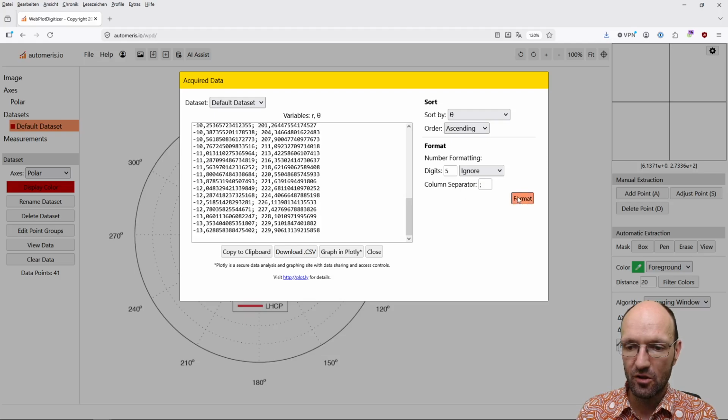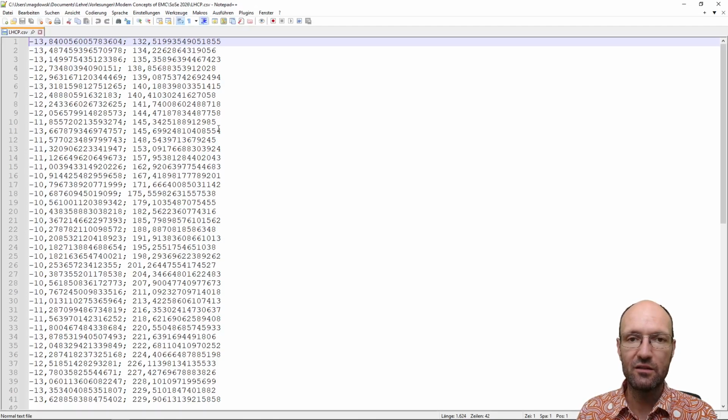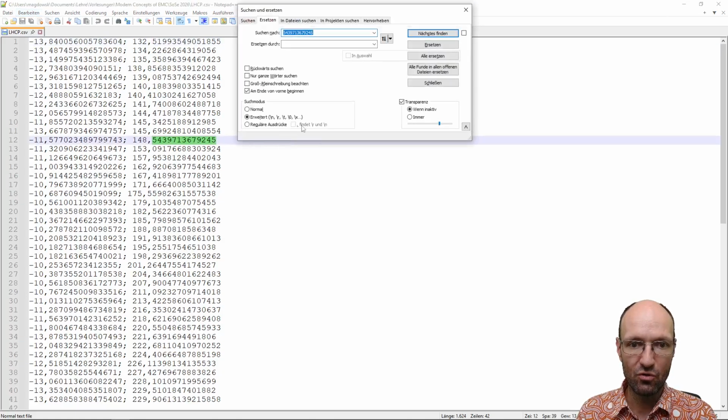And I don't know where you can change the data format, but if we go to the folder and now check what is inside these comma separated values files, you can see that we have theta and the radius. And maybe what you would need to change here is you might need to go and select all the commas and replace them by dots.